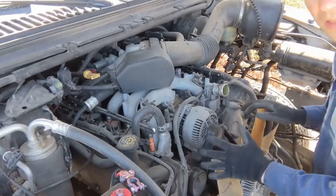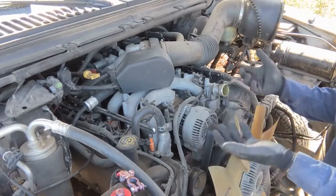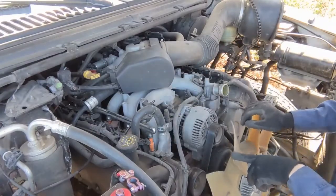So I wanted to pull the fan clutch off first, but I don't have the right tool for it. I don't have the right size, so we're gonna rent one from the auto parts store, waiting for it to get here. In the meantime, let's just start pulling off what we can.